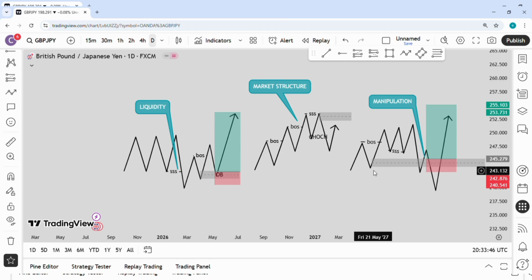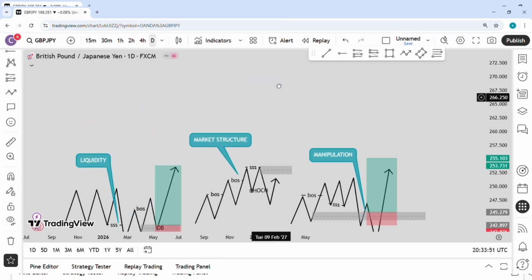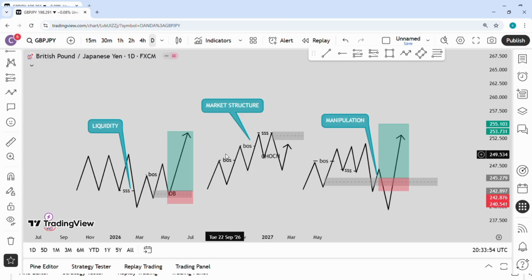First of all is the market structure. When we are talking about market structure, we're talking about price, like I can show here as an example, whereby price will be breaking structure to the upside, because price can't just move in a straight line. Price needs to be breaking structure to the upside. So this is called market structure. A break of structure to the upside before creating a double top, then a change of character and a continuation to the downside. You understand? This break of structure is just a continuation of trend, showing that price keeps pushing up to the upside. Once there's a change of trend, price is going to produce what we call a change of character, then it's about to go down.